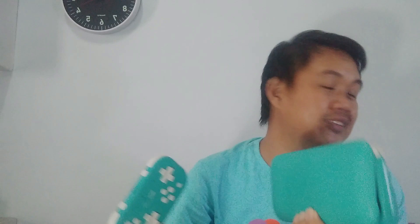I also have the 8BitDo Lite controller in turquoise color. My Switch Light is turquoise, the flip cover is turquoise, and the 8BitDo Lite is also turquoise — I'm obsessed with turquoise. For the stand, I had to go with mint green since there was no turquoise option, but it works well with the Nintendo Switch Light.